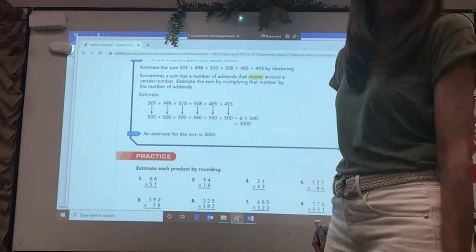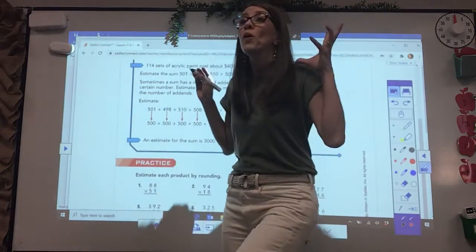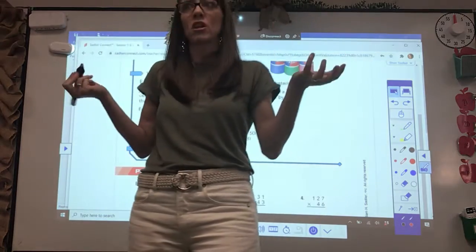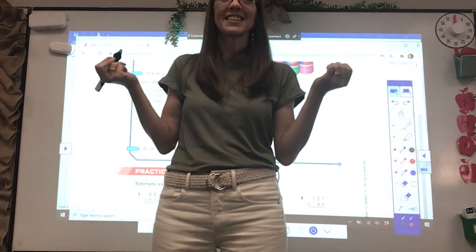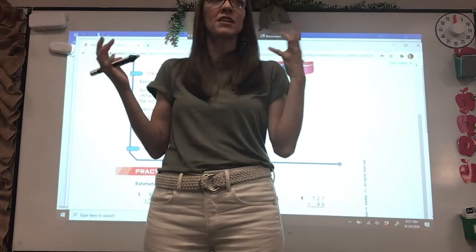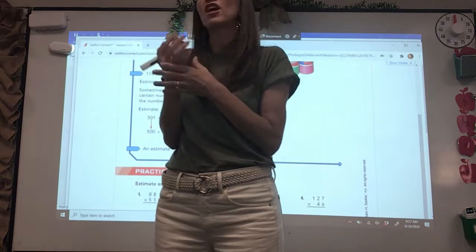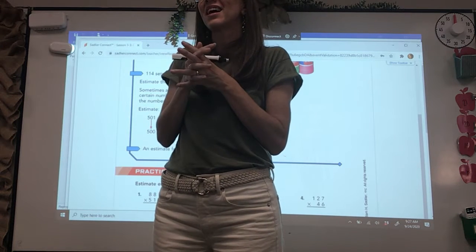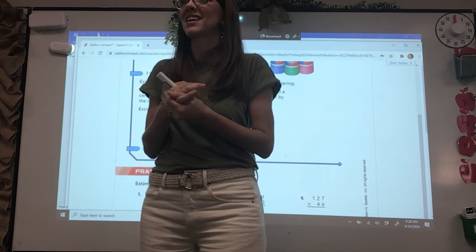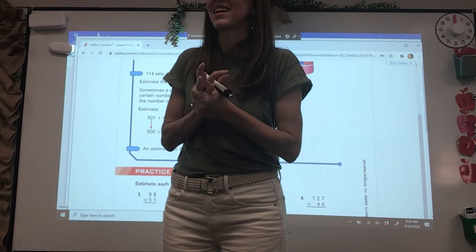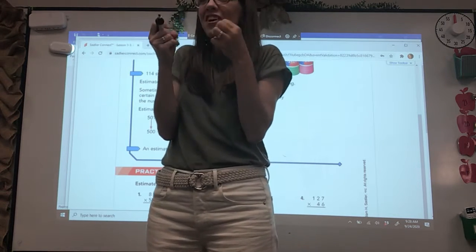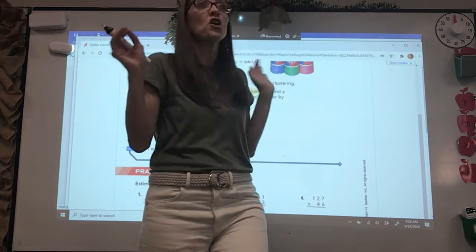Here's a new concept. You need to know how to estimate by clustering. What is a cluster? What does that mean? Anybody know what the word cluster means? Kurt? It means like a bunch of things in a group. Mm-hmm. Good. Anybody else have a good definition of a cluster? Bunch of things together. For example, a star cluster is a bunch of stars put together. Bunched together. Yep. Good. All those are great examples.